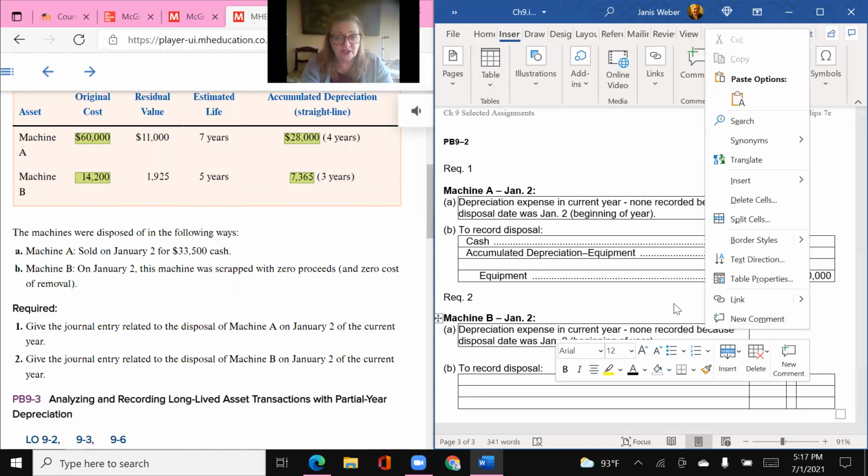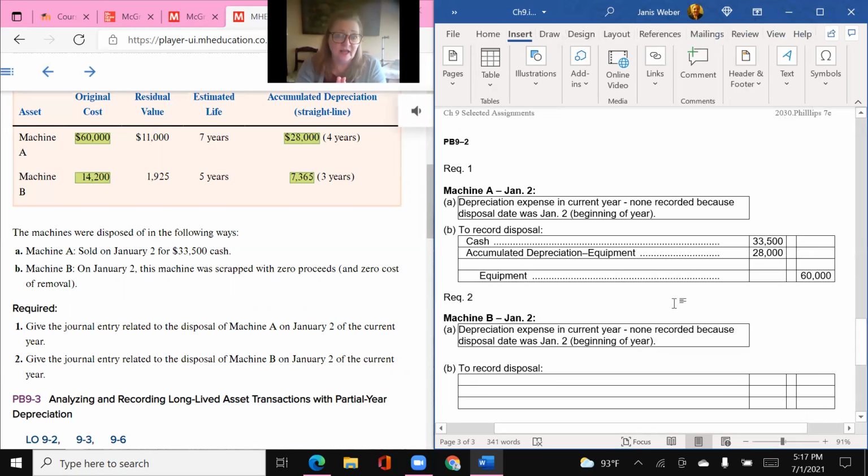A gain or loss entry always is going to have, unless it's sold for its book value, which is very rare, it's possible, but it's not very likely, a difference between the debits and credits when you get to this point. You've got the cash you received. You cleared your accumulated depreciation account by debiting it. You cleared your asset account by crediting it. So now you've got to look at your debits and credits and see where the discrepancy is, because we all know that all the debit entries have to equal all the credit entries.